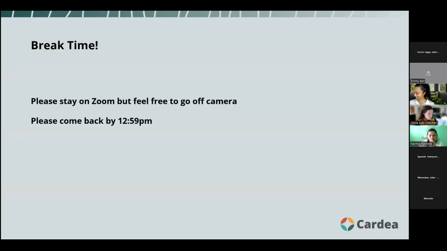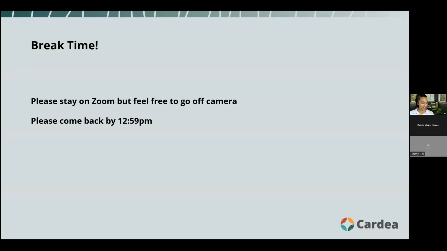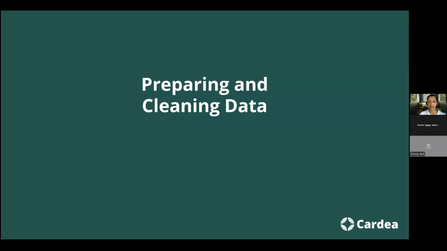All right. Hopefully that was enough time to grab a snack or anything else you may have needed before we get into the second part. So, what we're gonna do next is kind of go through a similar round of sharing some information, walk through some steps, and then we'll do a demonstration. And we're gonna start with preparing and cleaning data.